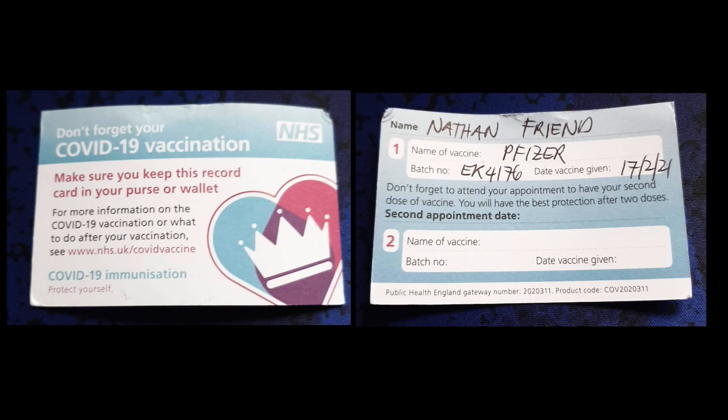Here I am in the main waiting room. After that I don't have any actual footage of the needle going in — I'd probably faint while editing — but here is the little cotton pad they pop on your arm afterwards. After that they keep you in a room for about 15 minutes; I was in there for 20 because of medical reasons, to make sure you don't negatively react to the vaccine. And then you're done. They also give you a little card with your batch number and vaccine type on it.